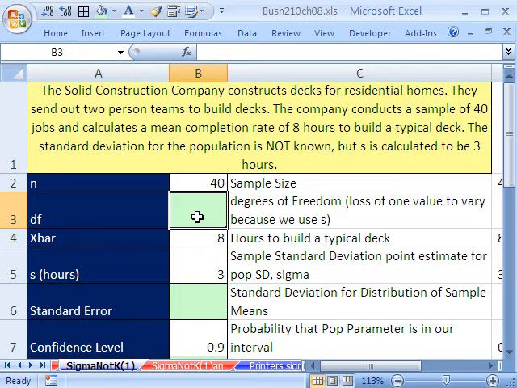Another aspect of the t-distribution is since n is determining the shape of each one, and s is a sample statistic, we actually have to calculate a new item called degrees of freedom. It's always going to be whatever your sample size n minus the number of samples. We only have one sample in this chapter. So degrees of freedom for us in this chapter is just n minus 1. That is one of the key inputs for calculating using the T.DIST or T.INV function. That's our first calculated item.